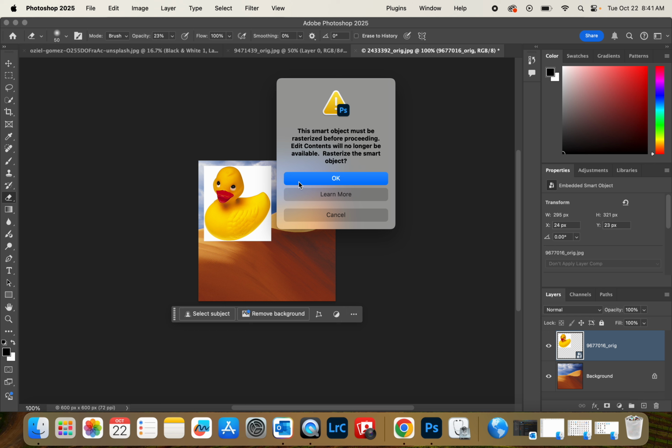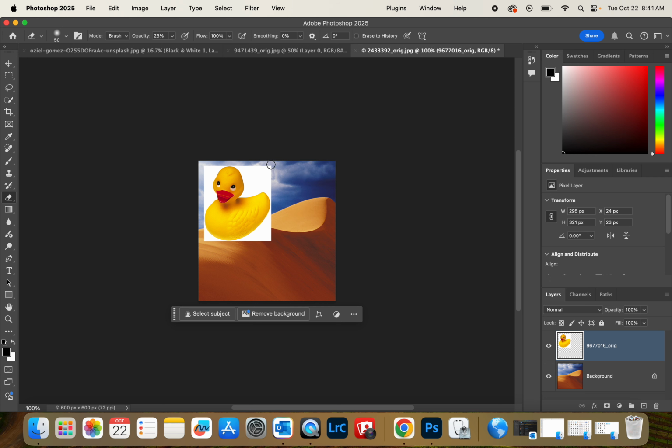Really, it's just asking us to turn it into a pixel format. Always click OK. But what I'm talking about is if I erase my Ducky, I can make lots of mistakes, which is tedious and not fun.